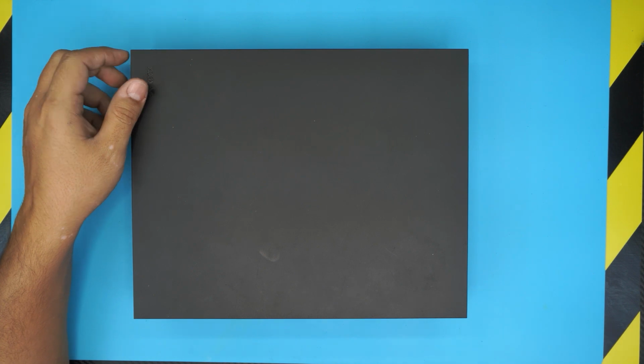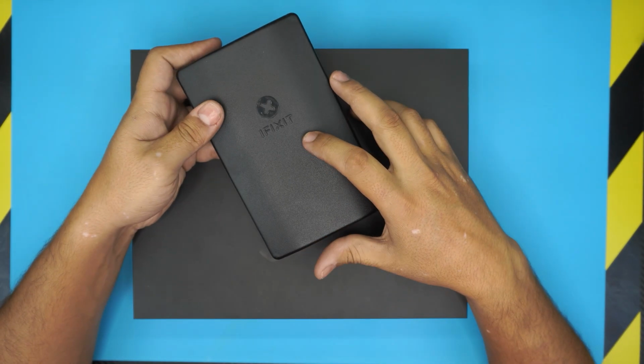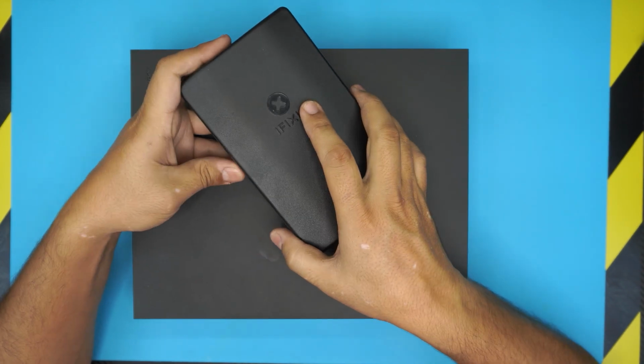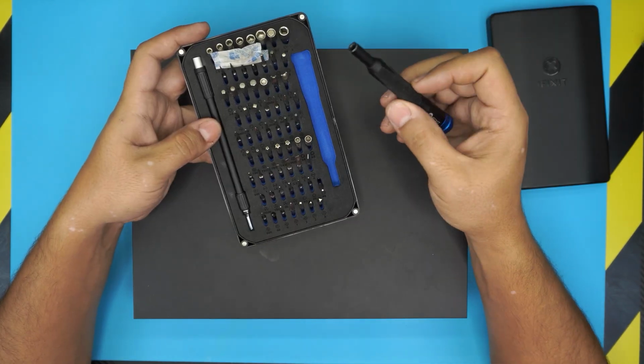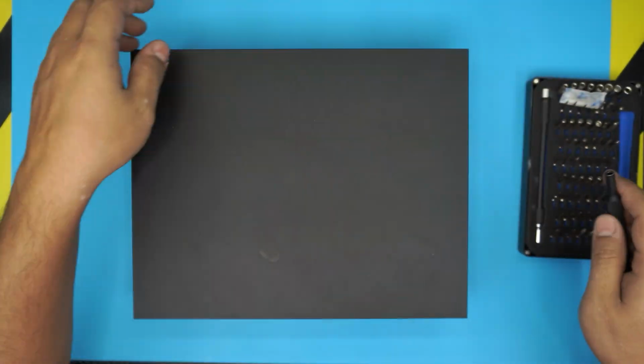First things first, you need an opening tool and a screwdriver set. I'm going to use the UFIXTEK screwdriver set, and we're going to be using a few of these bits down here.